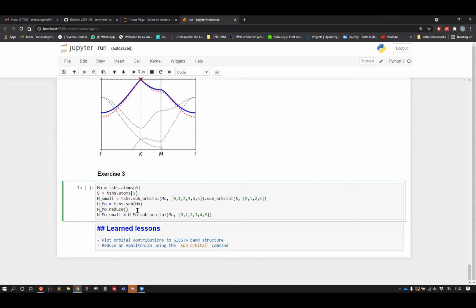Let's say we then want to sandwich this sample between some other electrodes. And I guess we should do another SIESTA calculation to figure out what the Hamiltonian of that interface is, right?